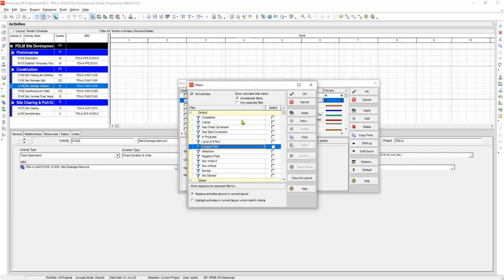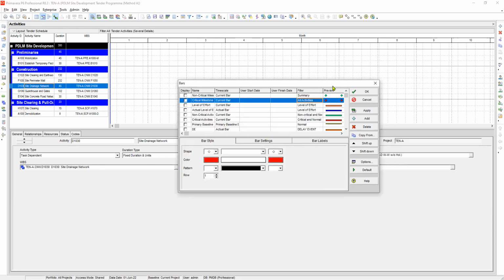We have many properties of the activities here that we can select to define our bars. You can select one or a combination of many. Okay, so let's remove that first.